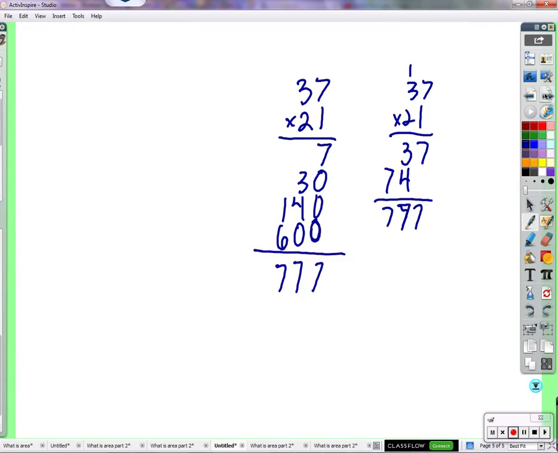Something very simple: why is this one here? What does it even mean? Yes, it does mean 10. It means that when I multiply the 2 by the 7, I wound up with 14. I'm not going to put 14 in the ones place. Only one digit goes down in the ones place. So I got 14, I got 4 ones and 1 ten, so I bring the 10 along when I'm calculating the tens.